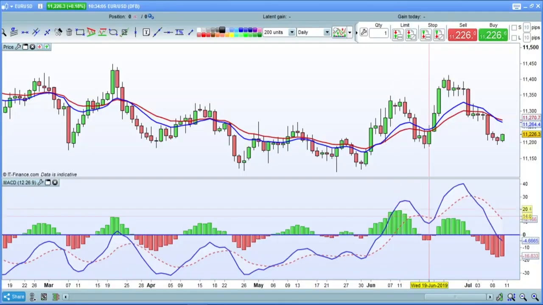There are two ways on the MACD that we can use divergence here, and the histograms can be used as divergence. We can draw a line from here to here, and it slopes down at an angle, and then the price is making a higher high. A lot of people will use the lines though. The lines will diverge, i.e. this line will be lower here. I suppose if we go back here in April, you can see this area where we got a reversal on the 26th of April, these lines were rising, the momentum on price.